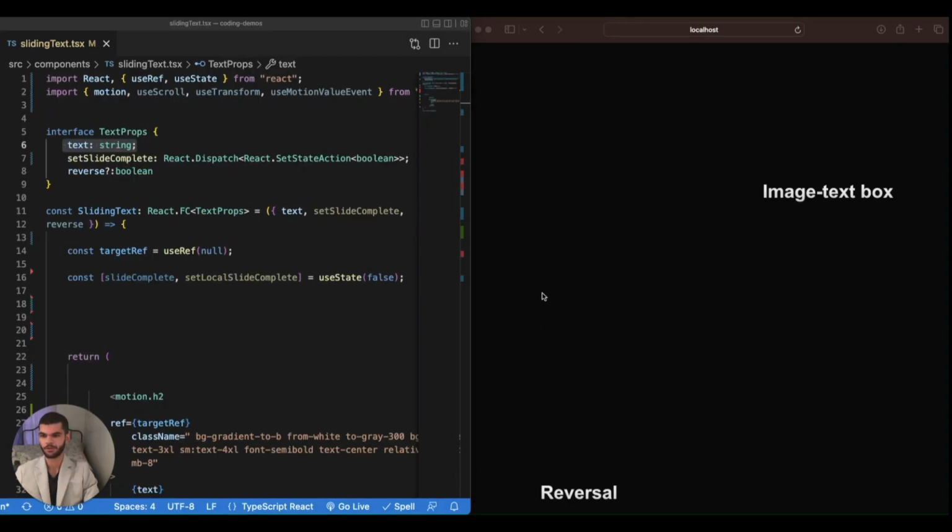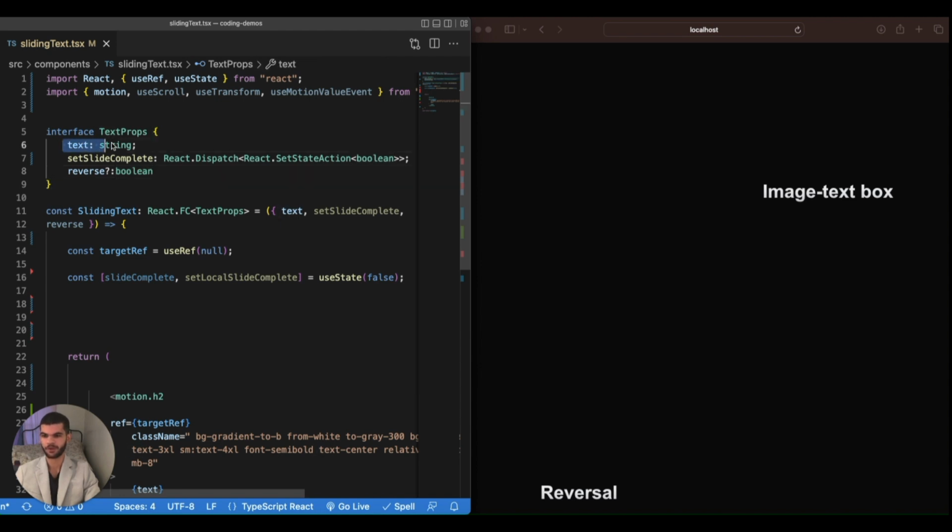Now we're making the component that makes these two headers slide in and trigger the animations. To do that, we're using three hooks from Framer Motion called use scroll, use transform, and use motion event. And I'll explain each one when we get to them. Now the props for this component are passed in from our other component for our purposes, but it doesn't have to be that way.